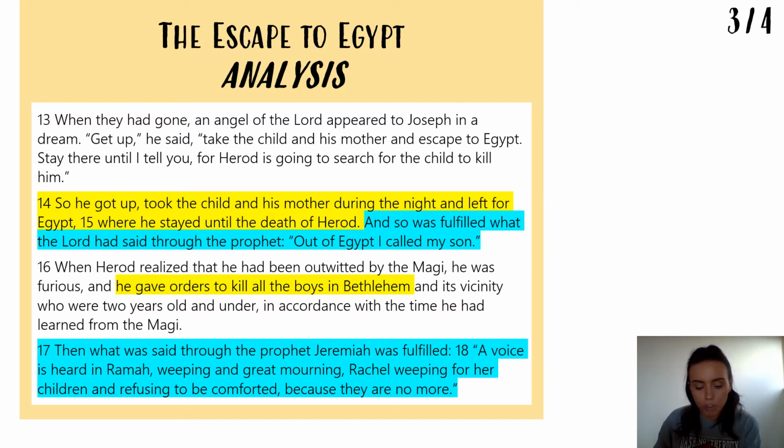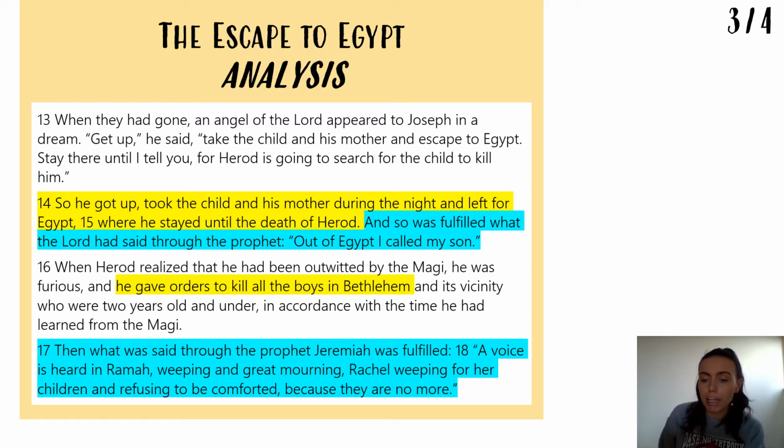So in the story of Moses, we get that the Pharaoh gives orders to kill all the male children of Hebrew slaves, and so Moses is put in the basket down the river, where he is eventually taken in by the Pharaoh's daughter, actually. And therefore, what Raymond D. Brown thinks is that Matthew is trying to portray Jesus as a second Moses.